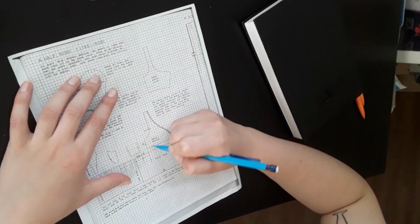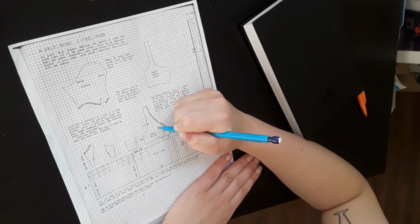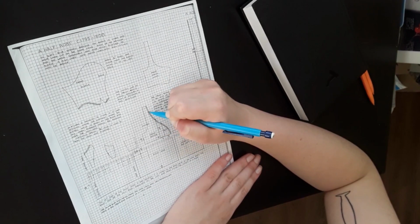To begin scaling the pattern, I recorded the dimensions of each pattern piece by counting how many squares, i.e. inches, made up each of the lines. And then I also recorded the distance of the lines from each other, i.e. how many inches up or down they were, making sure to get the coordinates of enough points so I could use them as references when scaling.